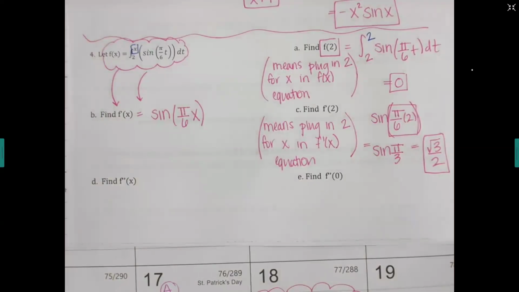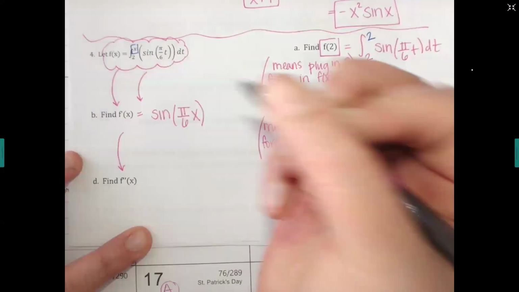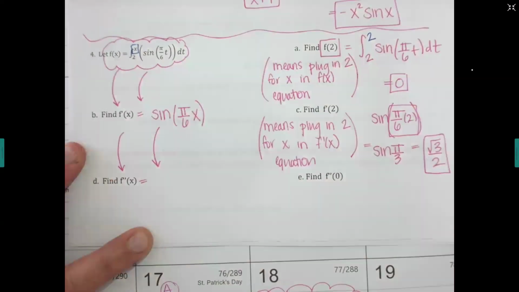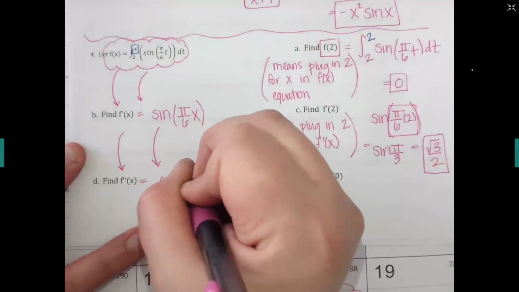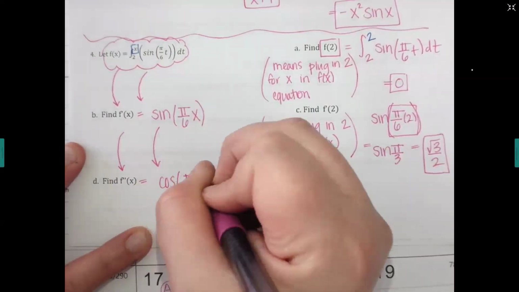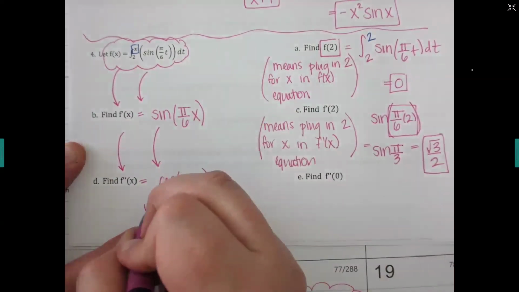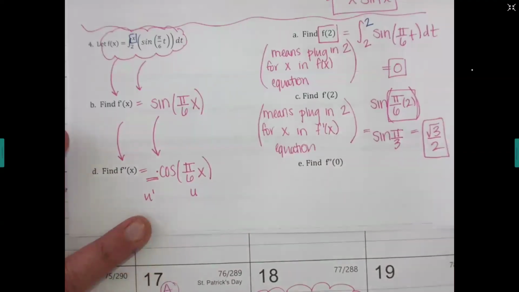All right, now I'm asked to take one more derivative. Okay, this is a little bit old, but we're going to need chain rule. So the derivative of f prime goes to f double prime. What is the derivative of sine? Cosine. Then remember, your core stays the same, but then you have to multiply by u prime. You can either put it in the front or the back.